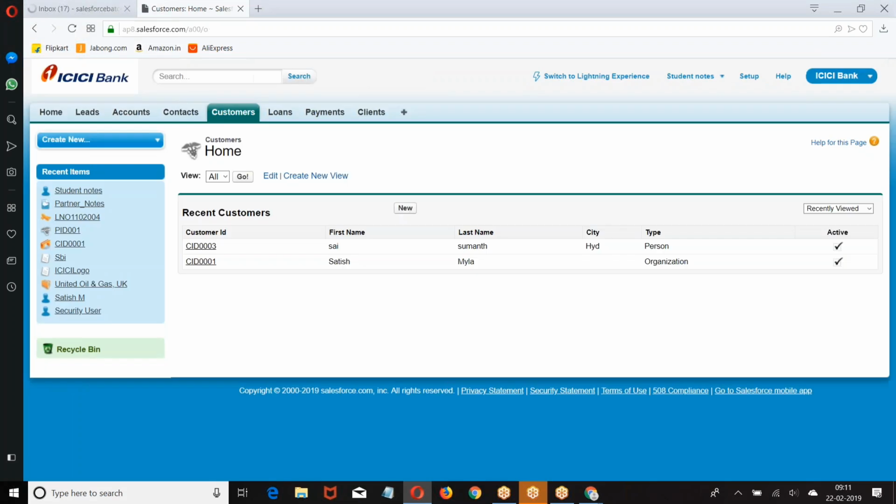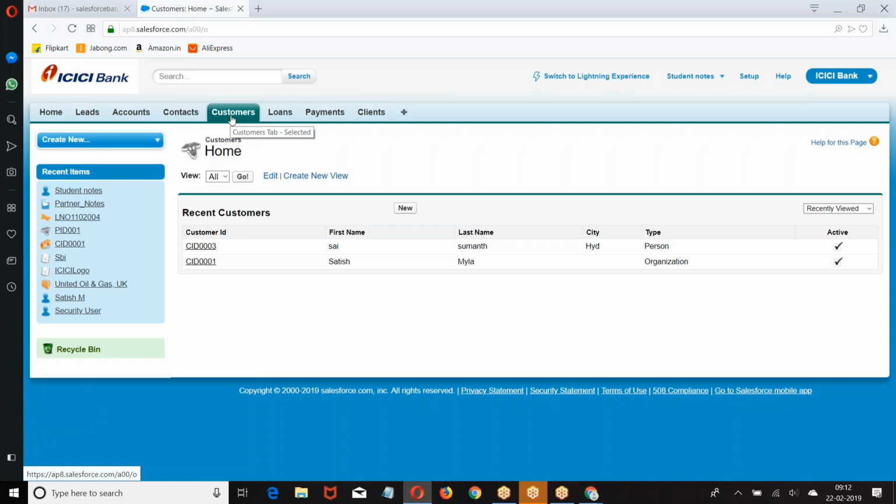When I click on the customer, what is this user able to find? First of all, should this object be shown to this profile or not? Whoever has the student profile, is he permitted to see this object? Because every table in the database may or may not be visible to every employee. Now, which objects do I have to show? Which tables in the database should be visible to this group of people?